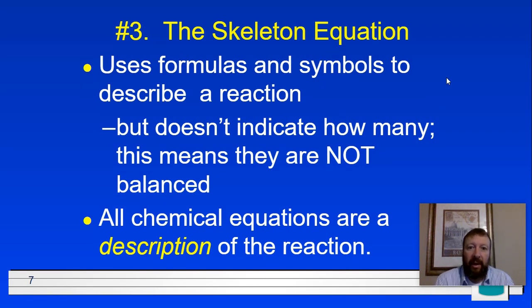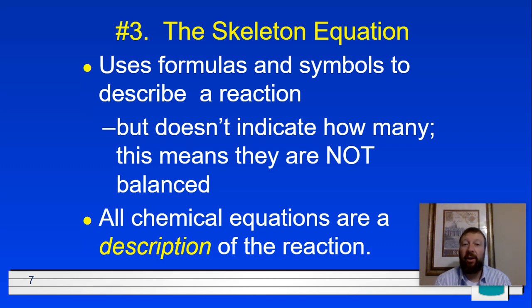What we want to get to is being able to write skeleton equations. A skeleton equation uses the chemical symbols and the symbols for plus, so we don't have to use all the words. But a skeleton equation doesn't have to satisfy the law of conservation of mass. It's simply there to be a recipe. If we were doing a recipe and said, I want to make chocolate chip cookies, you have to have chocolate chips, flour, and eggs. Just listing what the ingredients are is what a skeleton equation is.